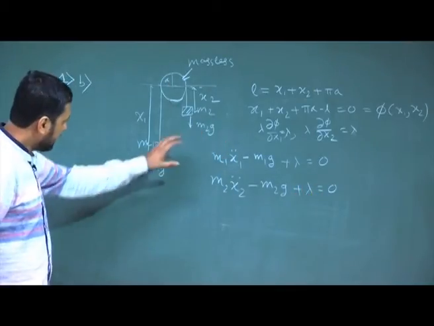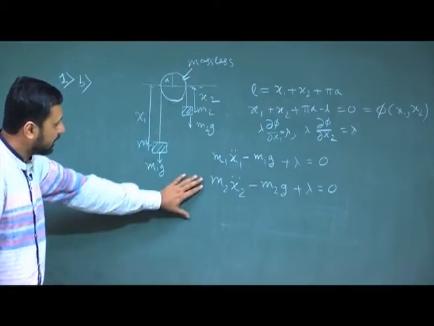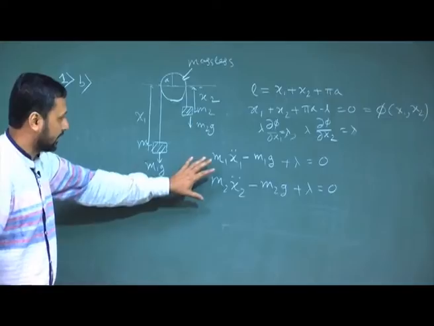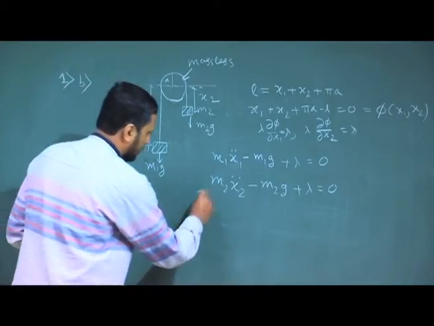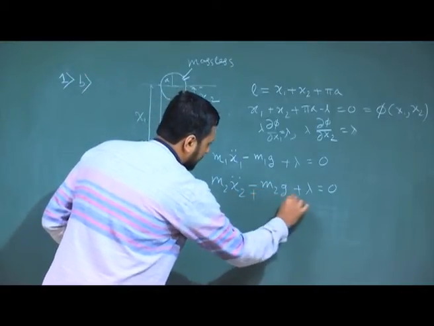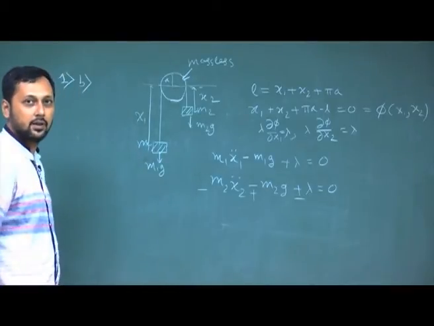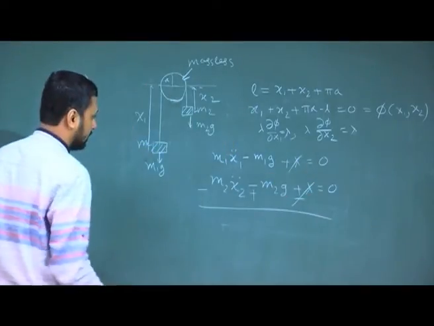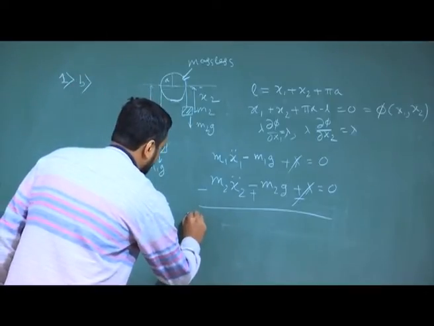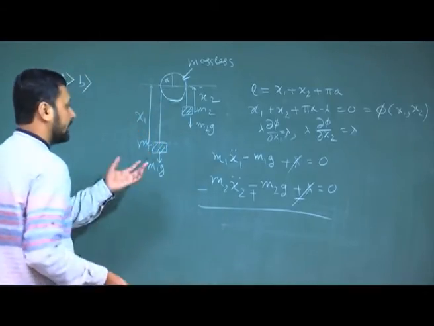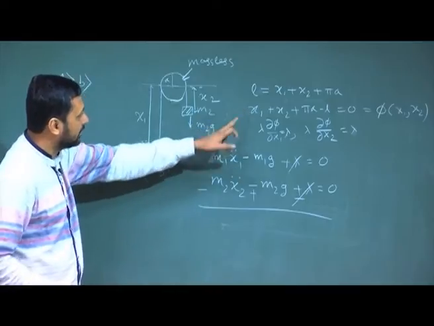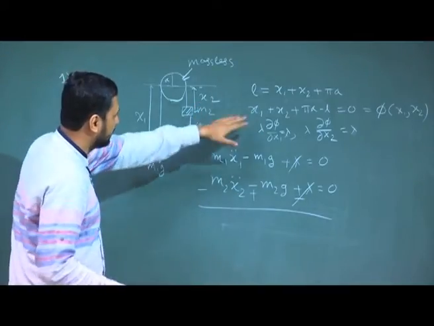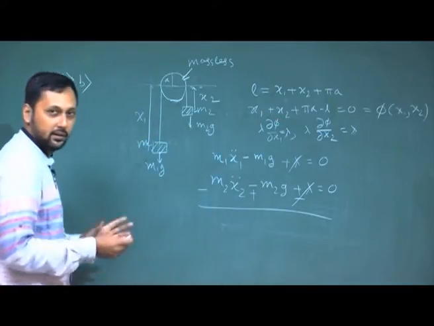Okay. So, once again now we have two separate equations in two parameters, but again we have to do some trick. The trick is now we subtract one from the other. Okay. So, once we do that, we get rid of these lambdas, lambda cancel out. And once again from the constraint condition we see that x1 double dot is equal to minus x2 double dot, because if we take a derivative of this, it will be just the opposite.